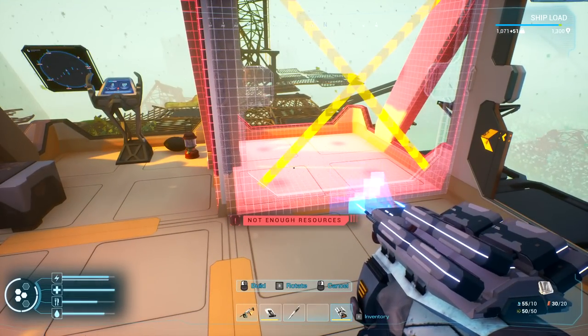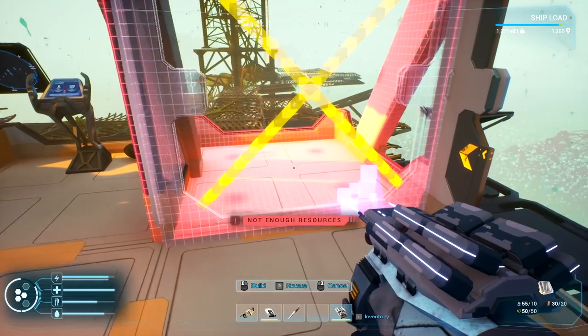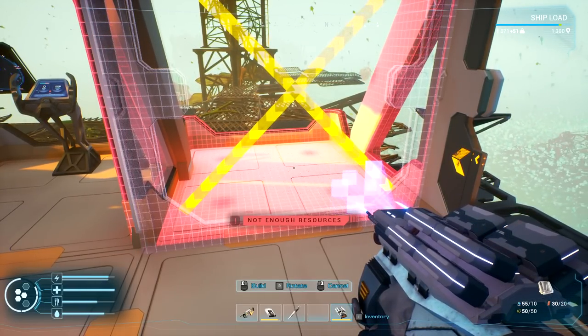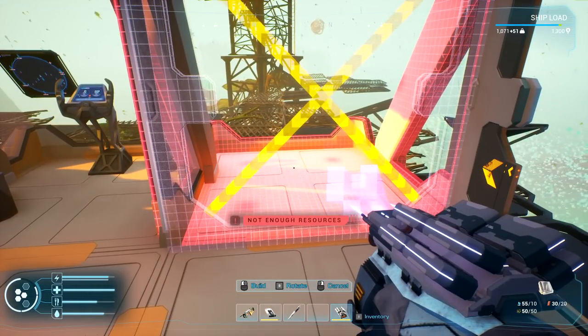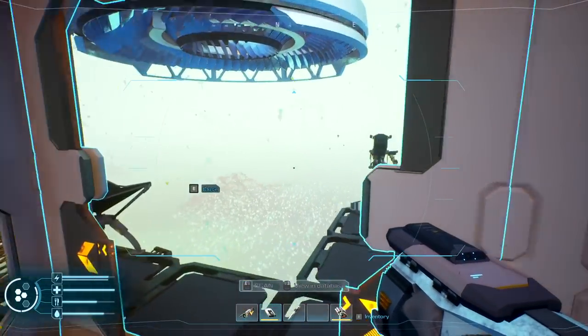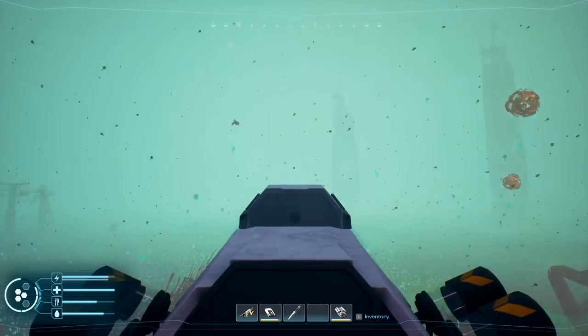Oh, enough resources went missing. Not enough resources. What the hell? 50. 10. Oh, we have 10 of. Okay. No, I have the right stuff there. I just need some more metals. My nemesis is metals. I swear to God, I just need to get a couple more here.